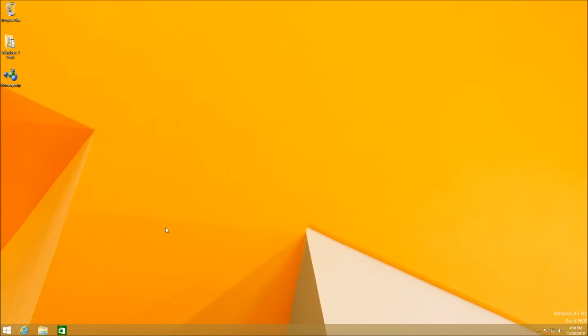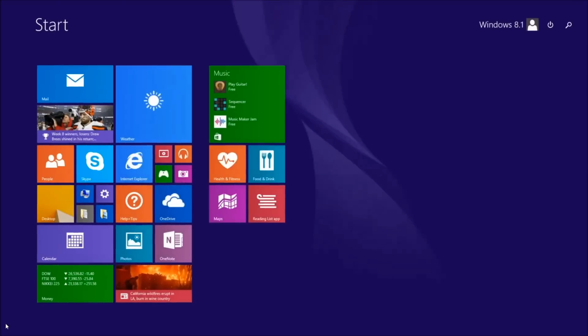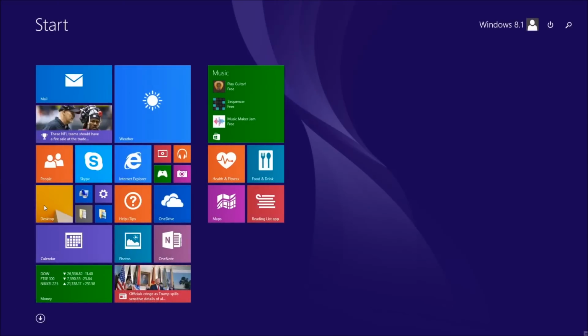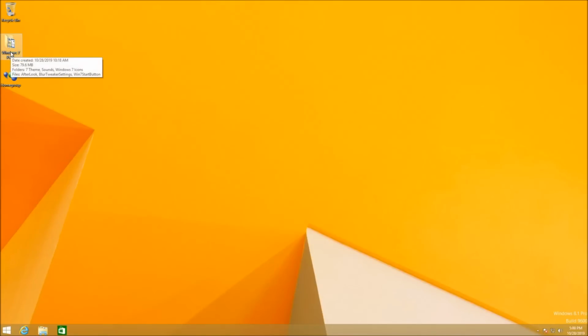Alright, so today we're going to be making Windows 8.1 look like Windows 7. Now, there are a lot of reasons why you'd actually want to do this. Firstly, Windows 7 is ending support, and I can see a lot of people upgrading to Windows 8.1 just because Windows 10 is actual garbage, and it's still garbage. This could be a good option, and if you really don't like the user interface of Windows 8.1, then you might consider this option, as this is actually very accurate. It looks really similar to Windows 7.